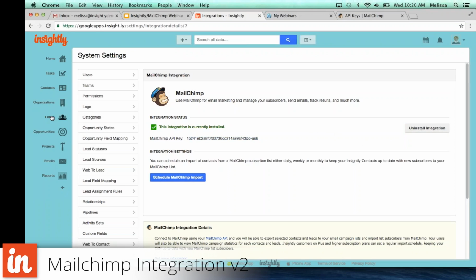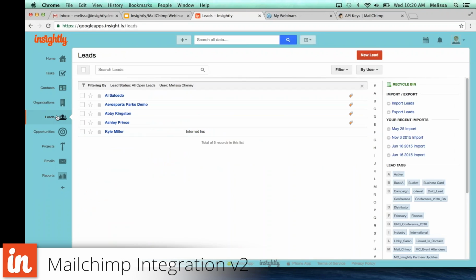So Insightly's Mailchimp integration will work with both leads and contacts. And to explain the difference between the two, leads are going to be your prospects. These are people that you need to reach out to tell them more about your business or your company or your products and determine whether or not they're interested in working with you. So you may have purchased a list of leads online, you may have attended a trade show and gotten a number of business cards. Anybody who you're not sure yet one way or another is interested in working with you is considered a lead. So these are your prospects.